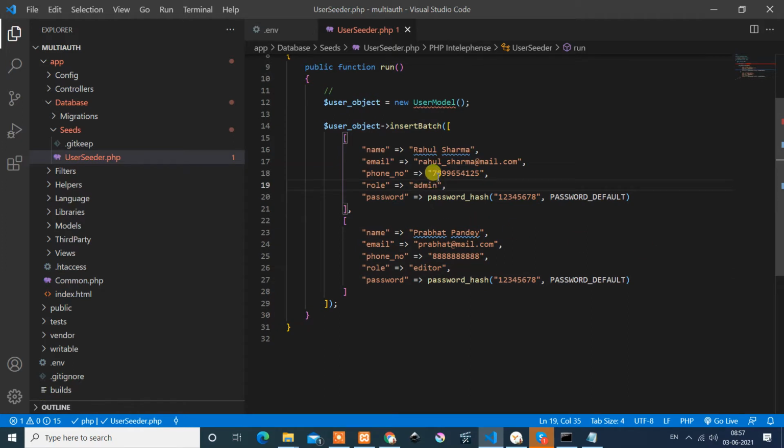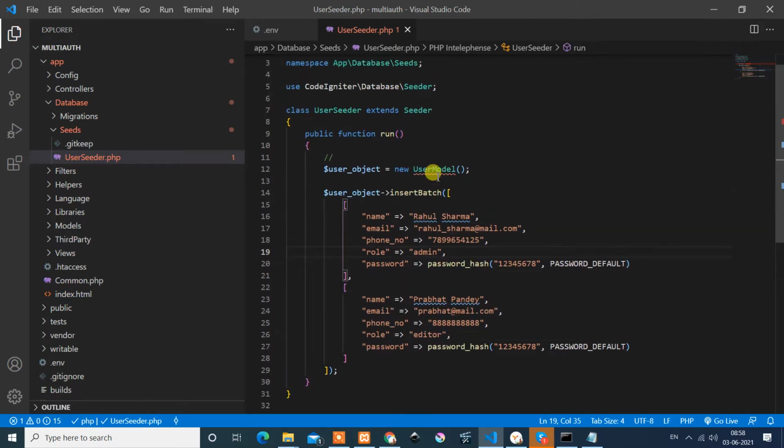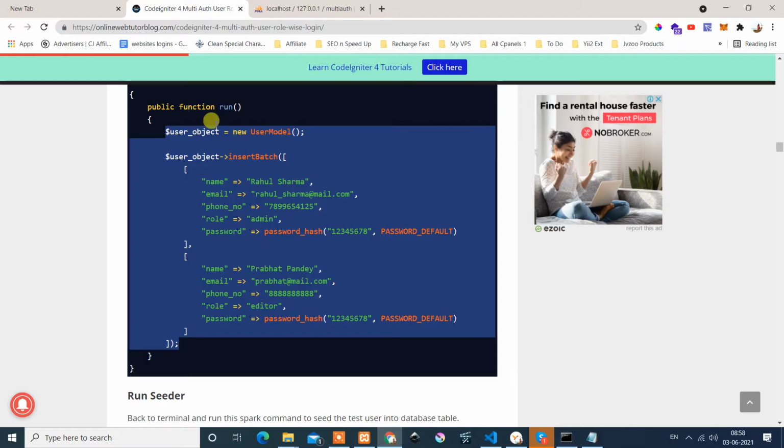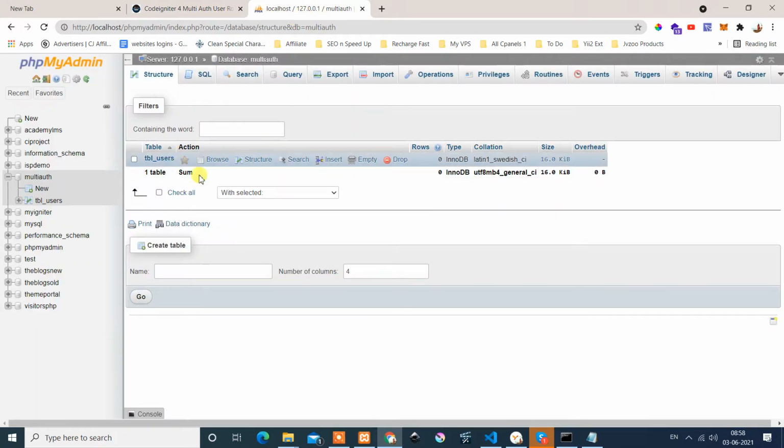It's very simple what it creates. It takes the new user model and insertBatch. Batch means multiple, so you can give multiple items in the array. So this is first name, email, phone number, role and password, and those fields should match our database table.